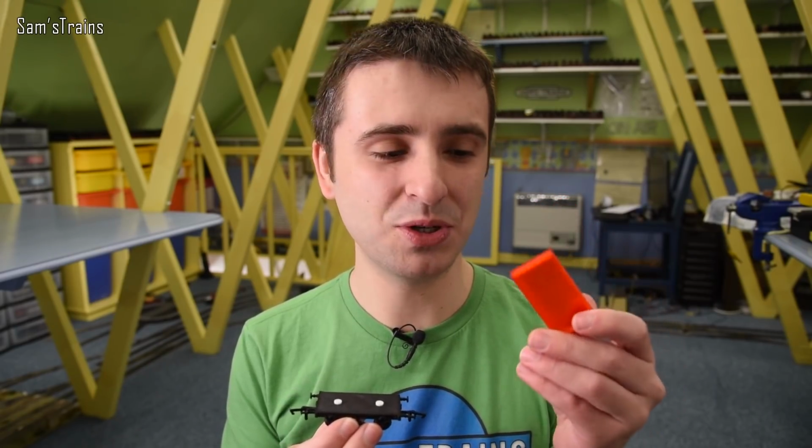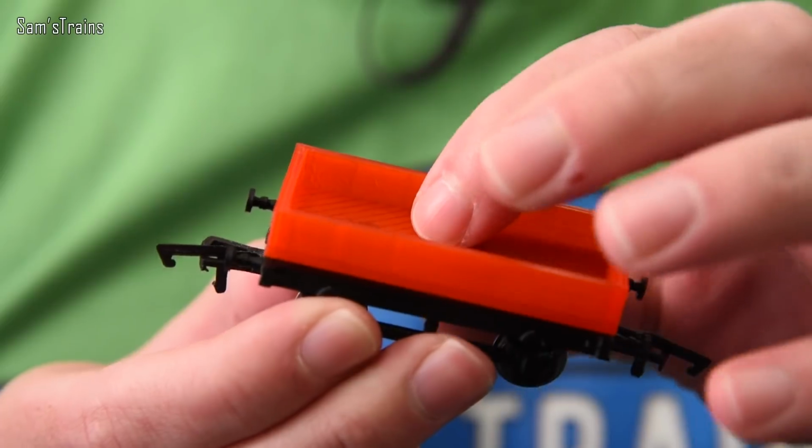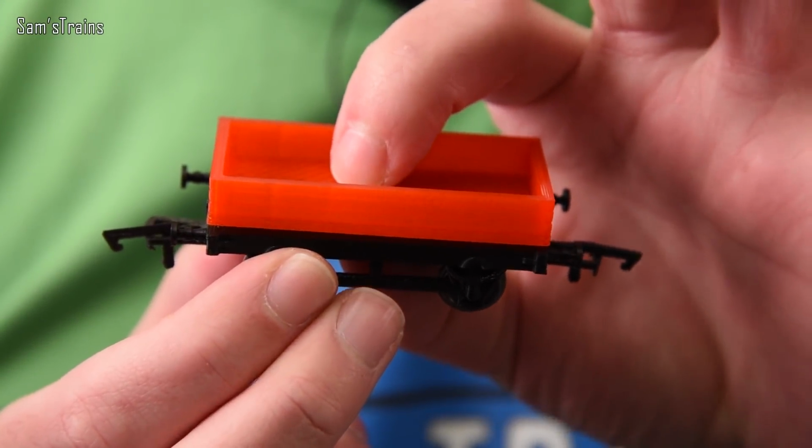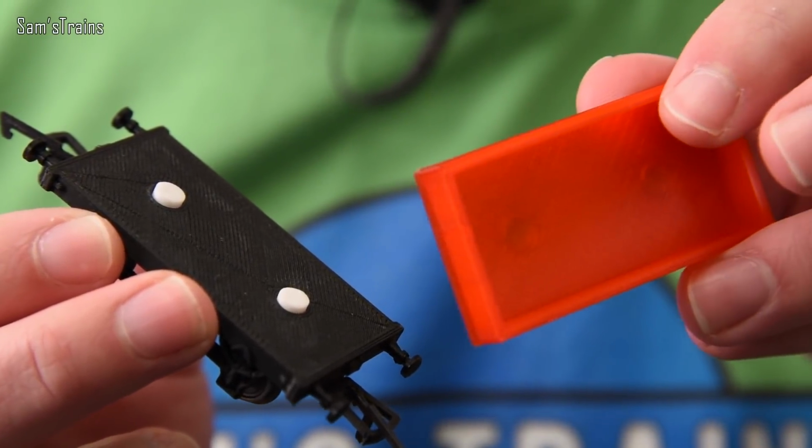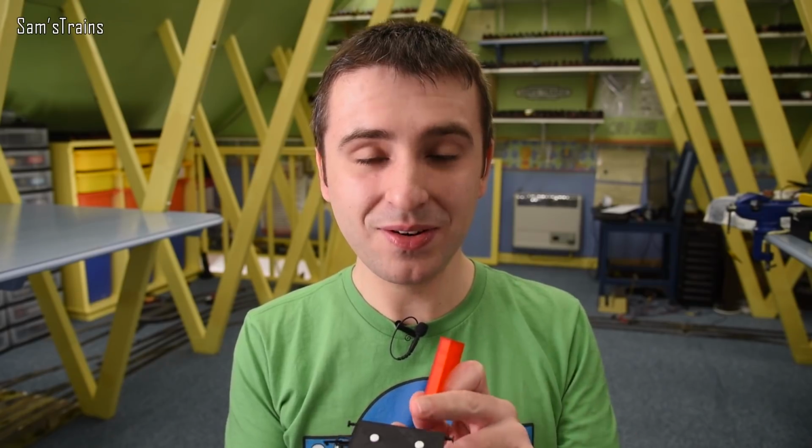Right, there's a bit of a problem though, because now the body that I made right at the start is absolutely useless. It doesn't fit onto the nubs anymore because I've made them bigger so that they can hold the wagon a little bit better. And obviously the level of detail on this body doesn't match the level of detail on the chassis. Even given how basic the chassis is, the wagon is quite obviously way more basic.